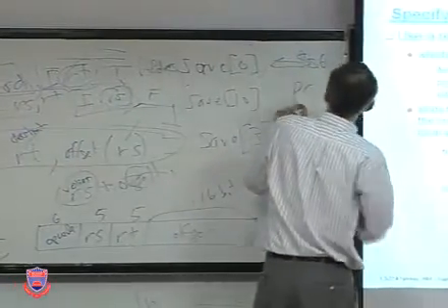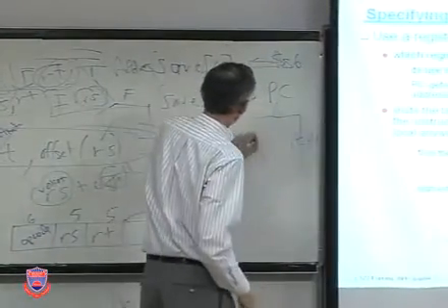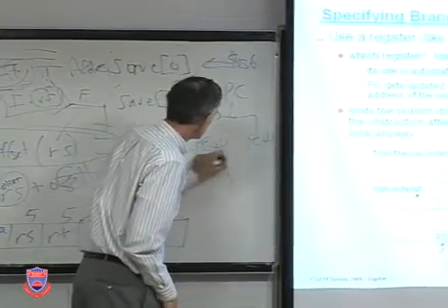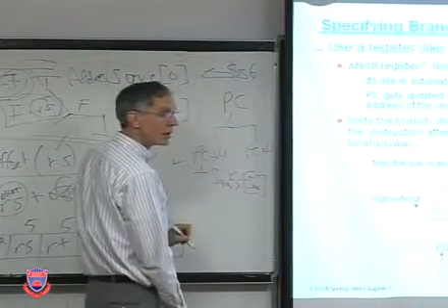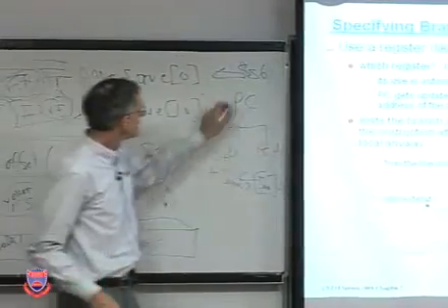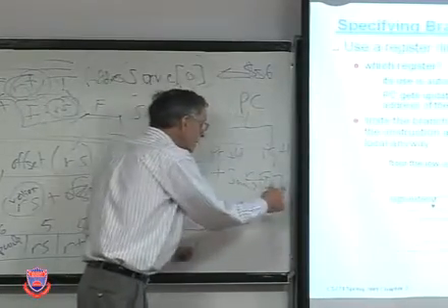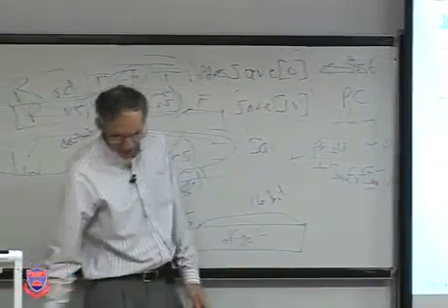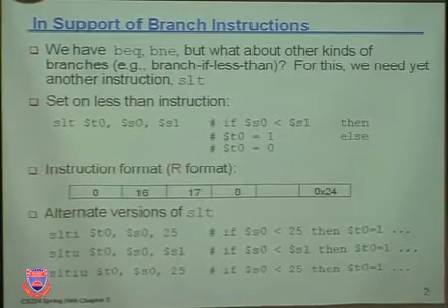Everybody got it? So after address PC, my choice is I either go to PC plus 4 or I go to PC plus 4 plus what? Sign extended immediate value times 4 to put the shift zeros on the end. I shifted it over, right? So either I just go to the next one, or I calculate the next one, and then I branch forward or backward, negative or positive, this amount with 2 zeros on the end. Okay, that's my address calculation. I can do that in hardware. It's not very hard.